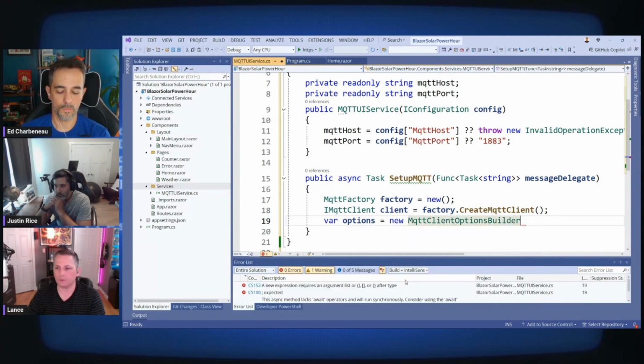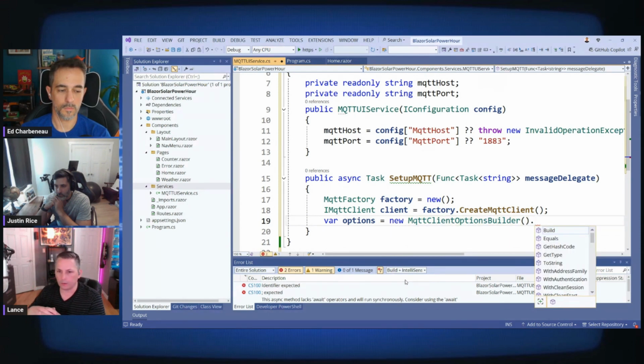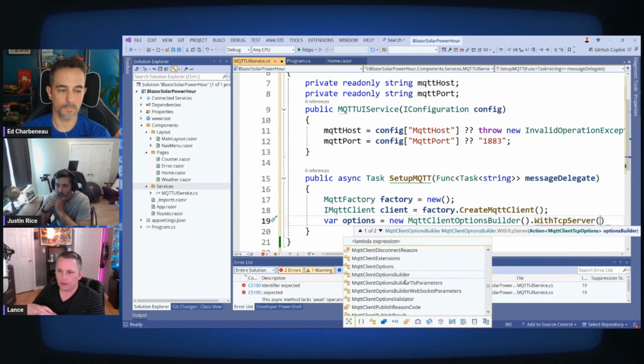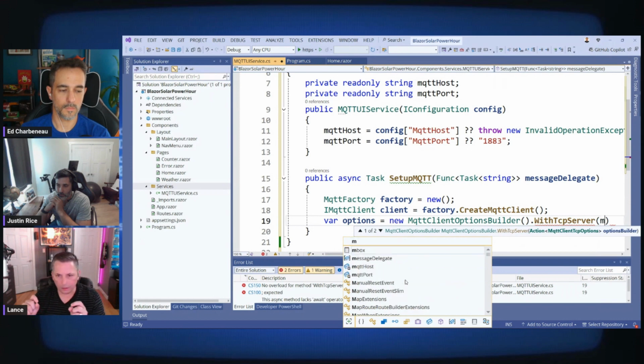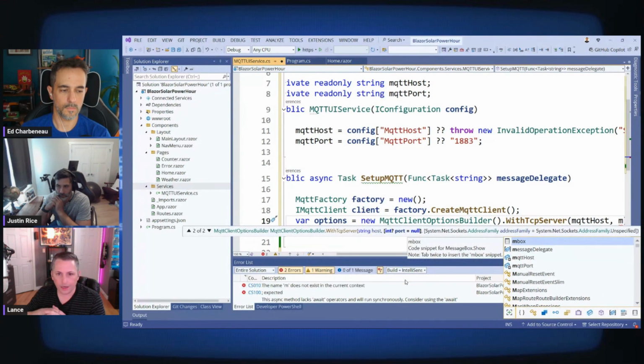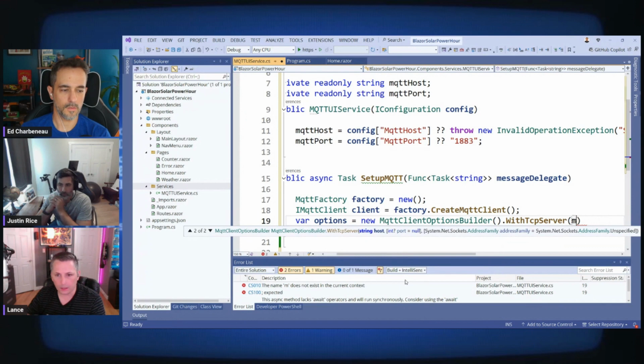And here's where you do with TCP. Yep. And then inside there are two values that we need. We need the host and the port. The host goes first and the port goes second. Thing about the port though is we currently have it as a string, so we need to cast it or parse it as an int.